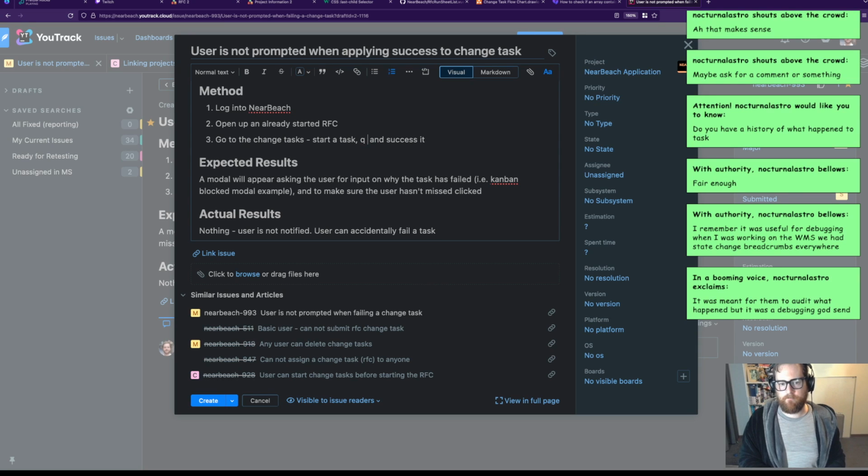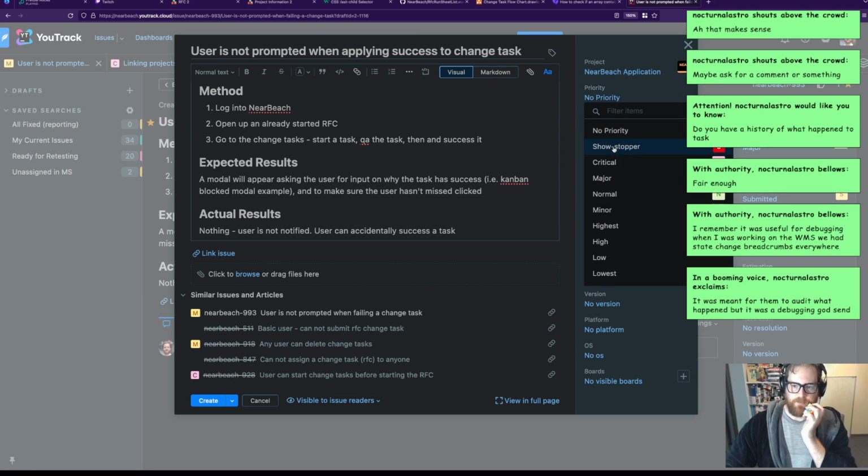QA the task, then success it. A modal will appear for the input on this. Success. Has it misclicked? All right, nothing. It's probably terrible English, I know.